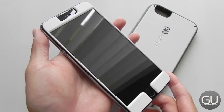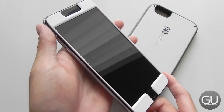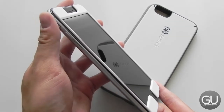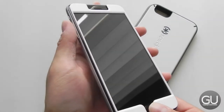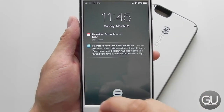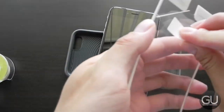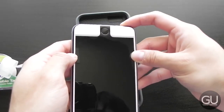For your purchase, you also get this faceplate, which I do recommend using because you're paying for it, and I think it looks good. According to Speck, this offers five layers of shatter protection for your display. It has a white border around the actual screen itself, which makes it very easy to install — if I turn my display on, you can see there's a little bit of spacing around the actual display. Having that white border for this color does help a lot with alignment, and I was able to get it perfectly aligned on my very first try, also without bubbles.